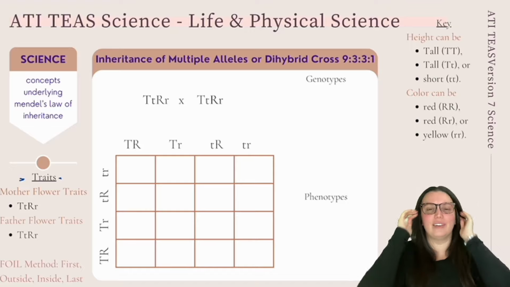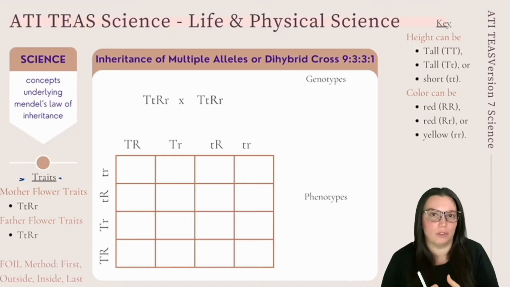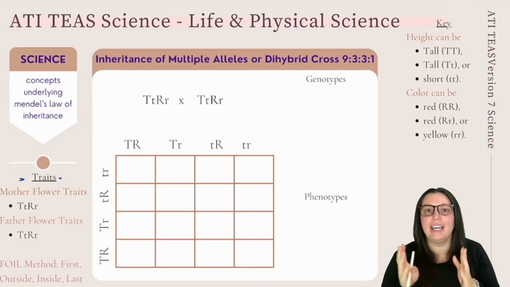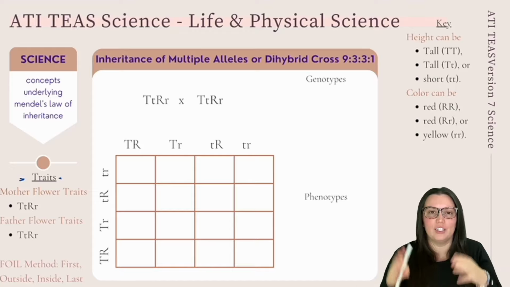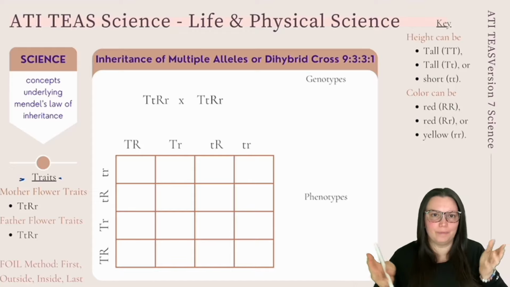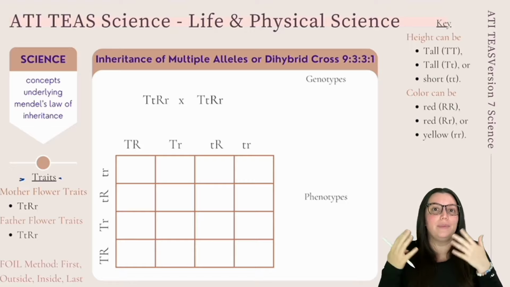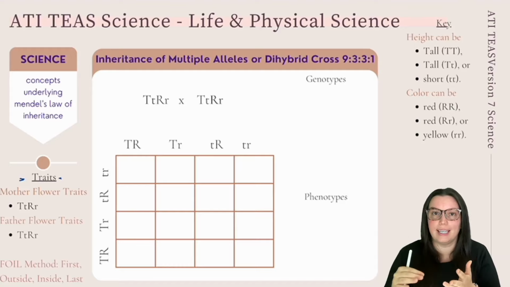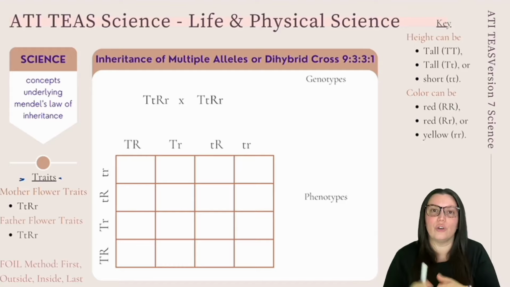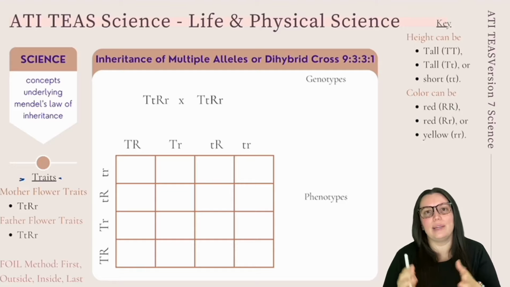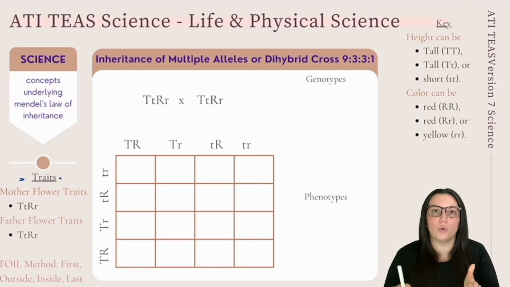And above my head, I have a key up here to help you break down specifically what we're looking at. So we're looking at height and we're looking at color. As we know, any dominant gene is going to take over if there is any recessive gene found, right? So big T, obviously they're going to be tall. Big T, little t, again, that is a dominant gene, so they are going to be tall. Even though they have the recessive little t, they have that big T, so they're most likely going to show a tall trait. And then lastly, we have little t. That means they're going to be short. There's no dominant gene taking over those little t's to make it tall.